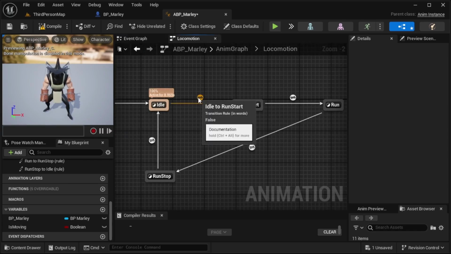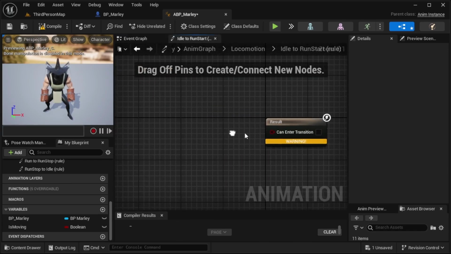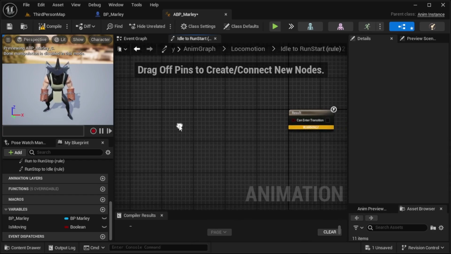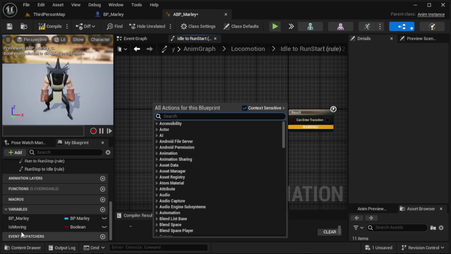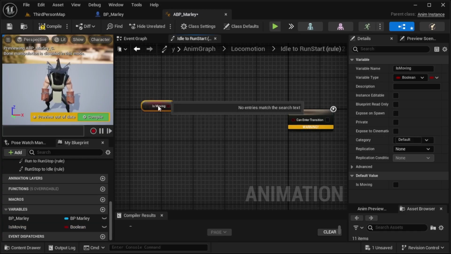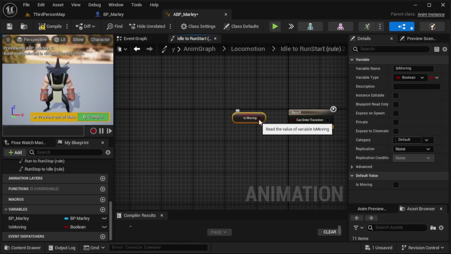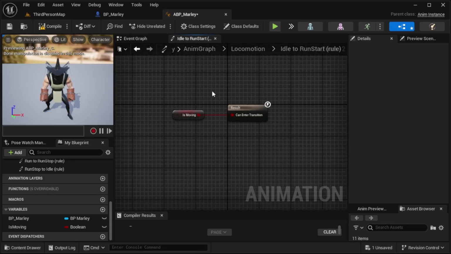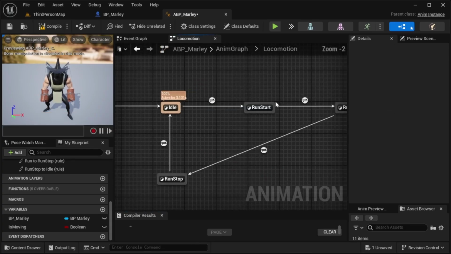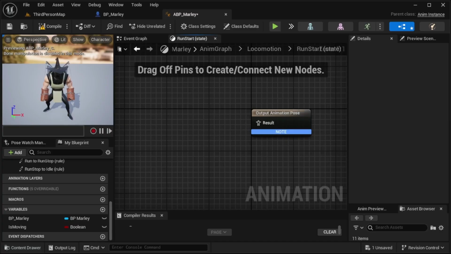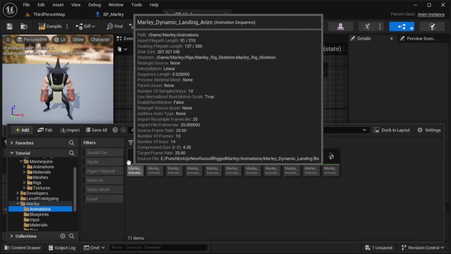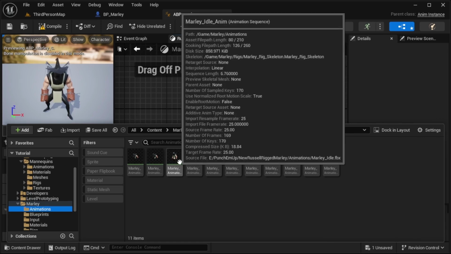So if we go back to our locomotion, idle to run start, if we can enter the transition, we get our is moving, and by default this will check if it is true. So if it is true, then we can enter our run start, which we need to grab the animation for, which is one of these.